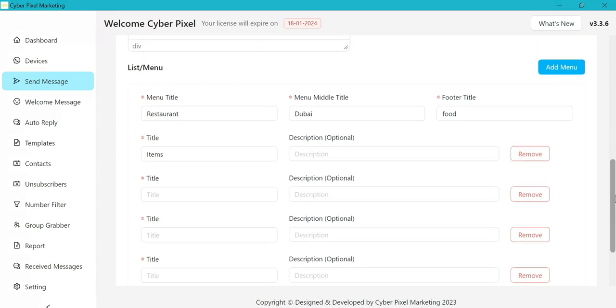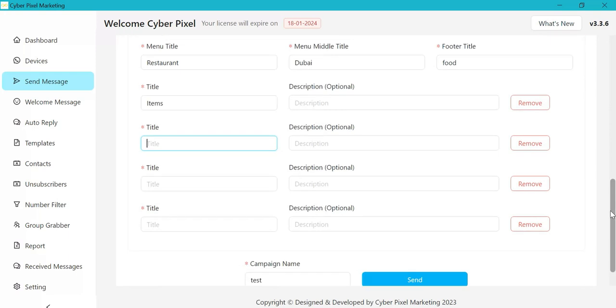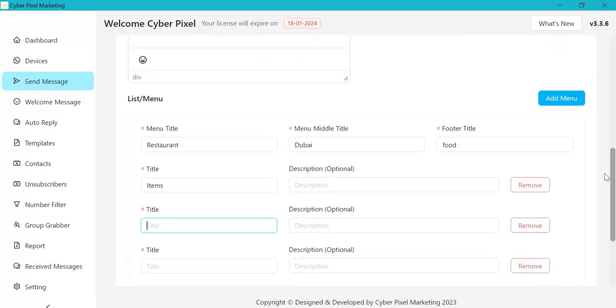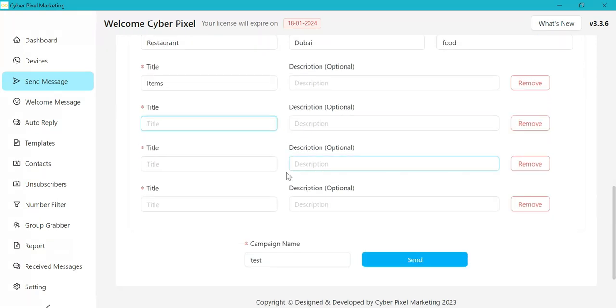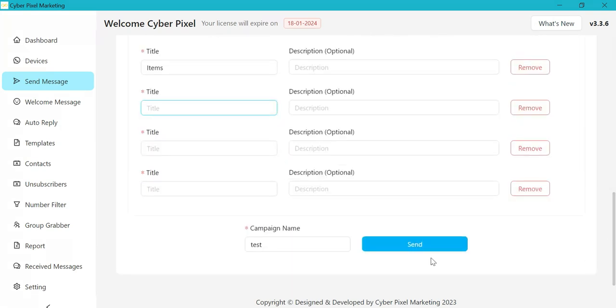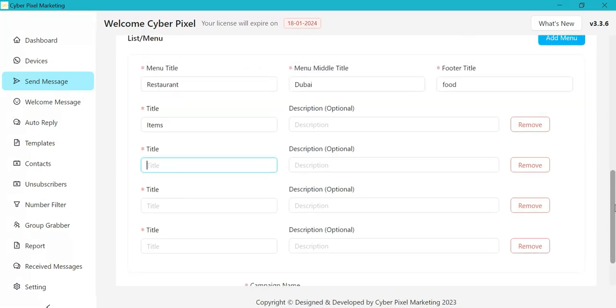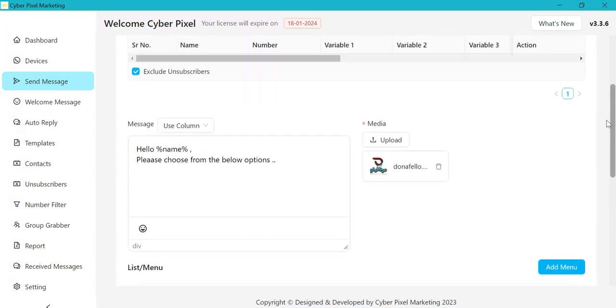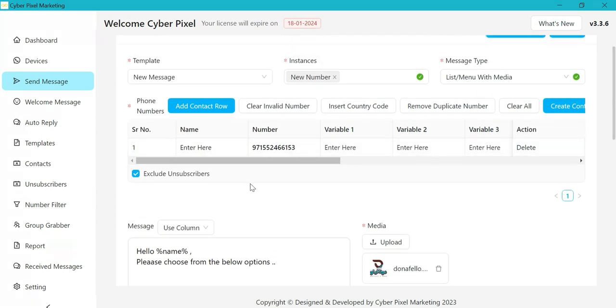So here we can add another item, and another. This will be good for categories if you are showing the customer something with many options. So you can have them all here, and you can just send it as a test. You will see how it looks with the message here, and then you can go and create a real welcome message.